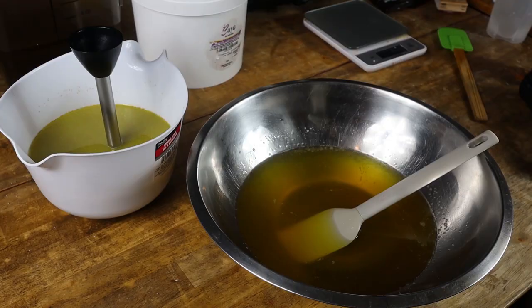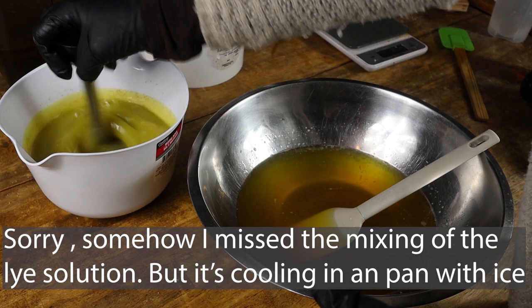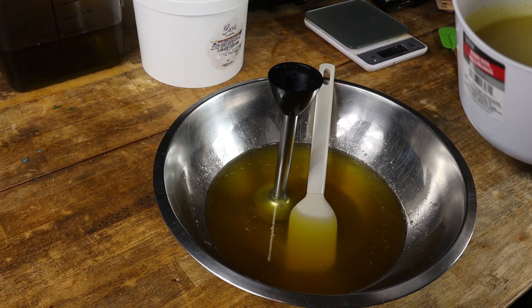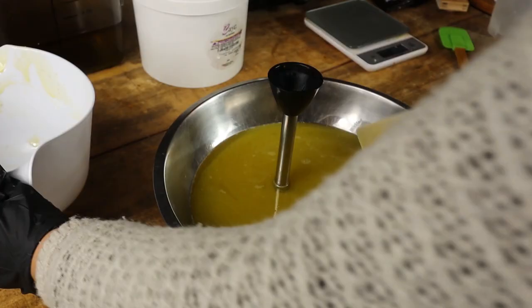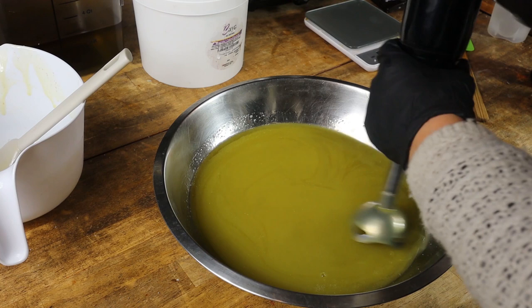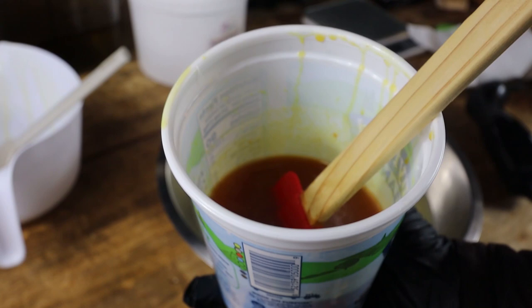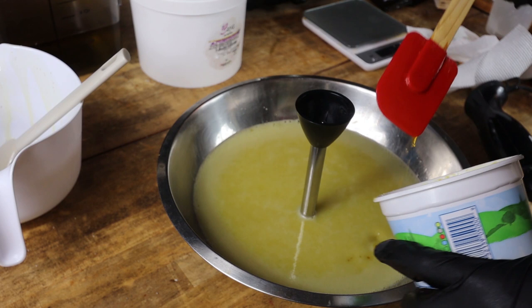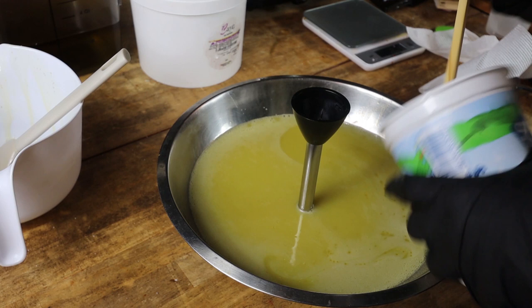Okay, now I'm going to add my oils and butters, my olive oil and castor oil. These have got the essential oils in here. And, ooh, it's pretty. Kale and clay. All right, let's blend that out. And look at this color of the chamomile tea and lye. So we're going to add that, just mixing it. Make sure we get everything in.